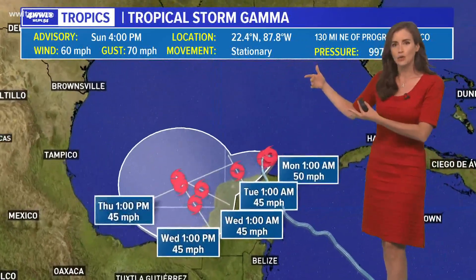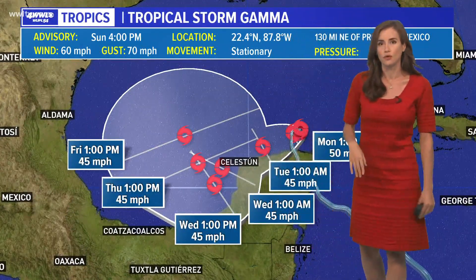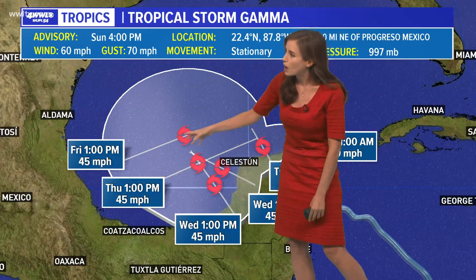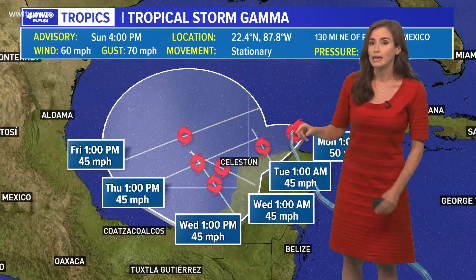Here is Tropical Storm Gamma — the center is just off the coast of Yucatan. Look at all the cloud cover spreading even over us. All the showers and cloud tops associated with it are sheared off to the north and northeast because we've had this front — a boundary between air masses — over the Gulf. We're expecting this, with a general weak high pressure area over the Gulf, to move over to the west and probably hover in that area through the end of the week. We'll see how long it can last, but there is a lot of dry air working into that system, which may weaken it.